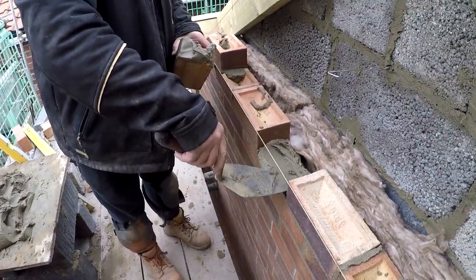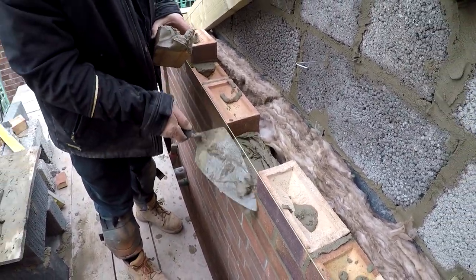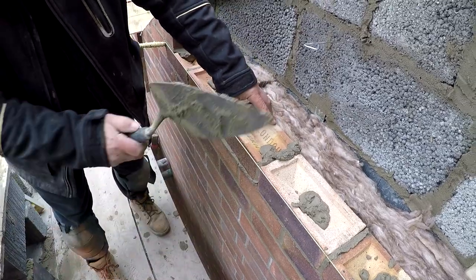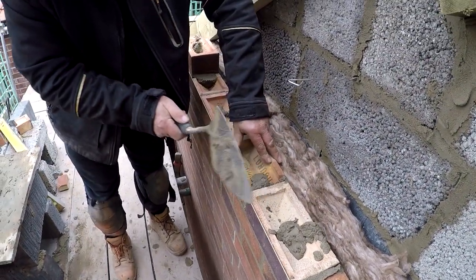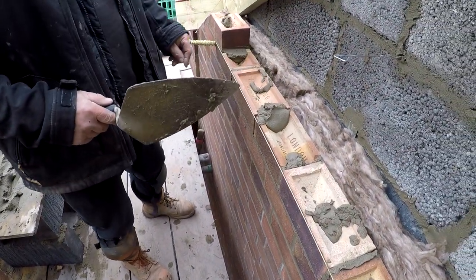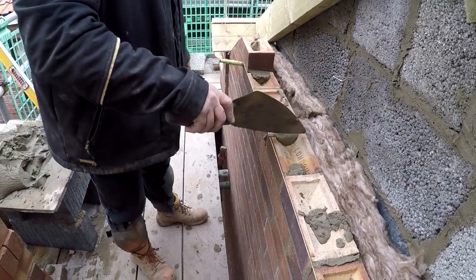Why are you stuck out in the middle there like that, boss? Well, I'm glad you asked that. I'm now doing a new line in trellis. Oh, no, not trellis again. I hate sticking trellis up. Well, you're getting good at it now, boy. I don't mind the odd hanging basket, but not trellis. Well, that's a new line I'm running. Did the woman want trellis? I ain't asked yet.